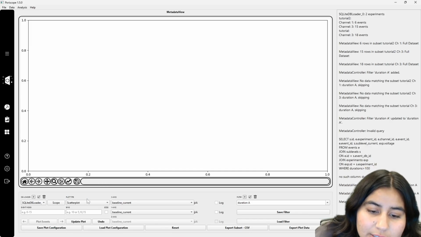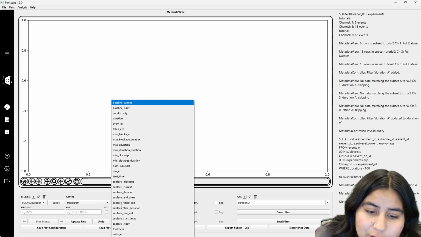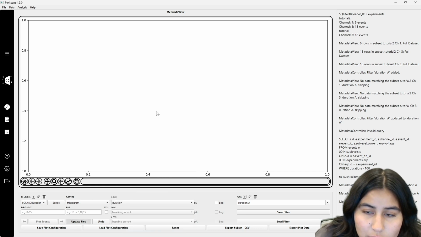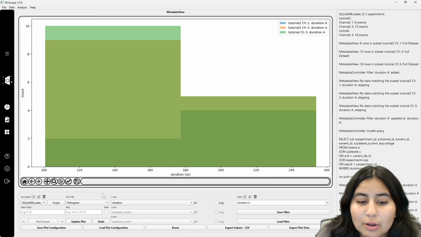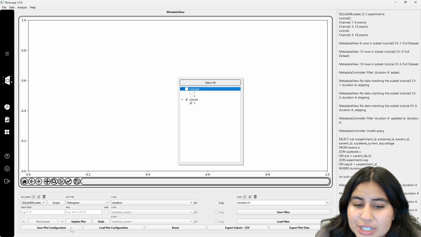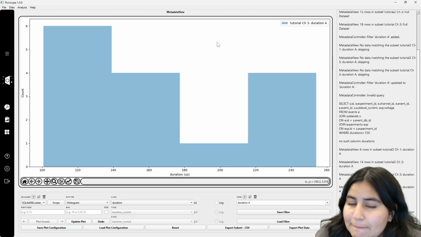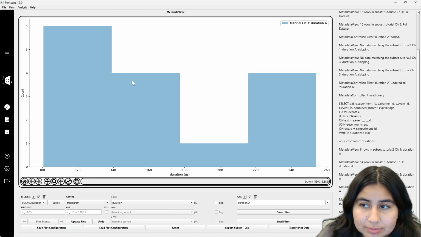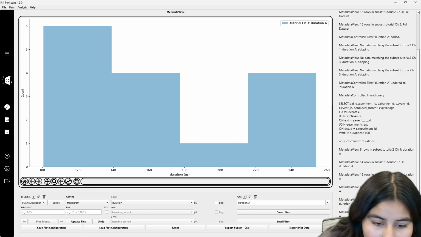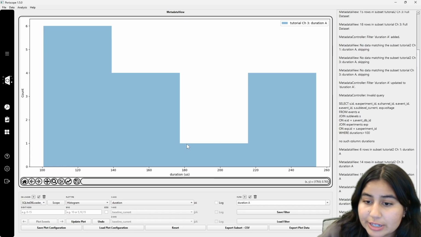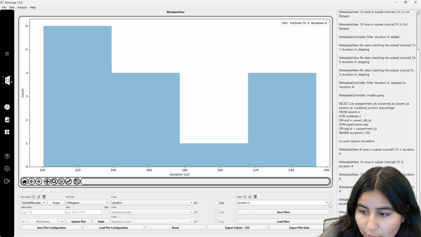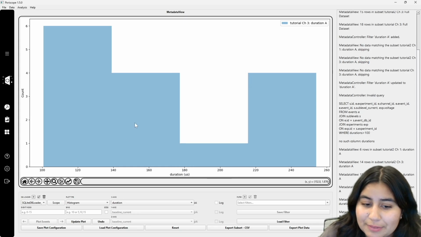So let's say scatter plot, or let's keep our histogram, and then we're gonna do duration, and we're gonna see the whole thing. So this is the whole thing, but too much. I just wanna see it for one channel in one experiment. This is what it looks like. This is the count, this is the duration. Now let's see how our filter interacts with the full data. So this is actually with our filter, sorry.